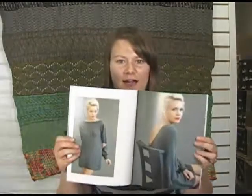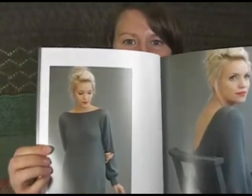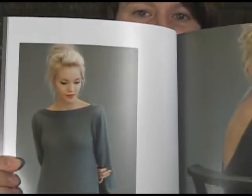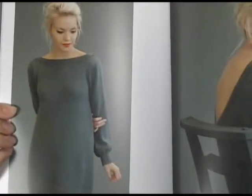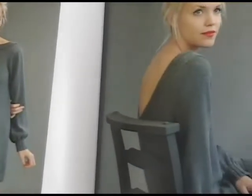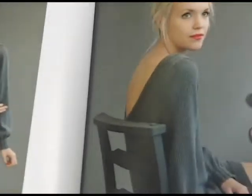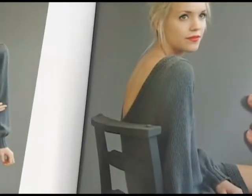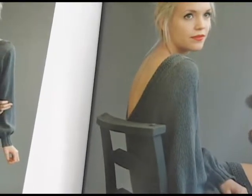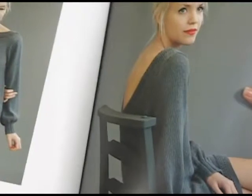I would even go as far to say classically British in a lot of ways, which I personally really love. I love this particular sweater — I think it's absolutely gorgeous. It's actually a tunic, and it's very pretty. You can see the back has a deep V, so in the front you've got your boat neck and in the back it's just got a nice, dramatic look to it. Really lovely details on the bottom and at the sleeves too.